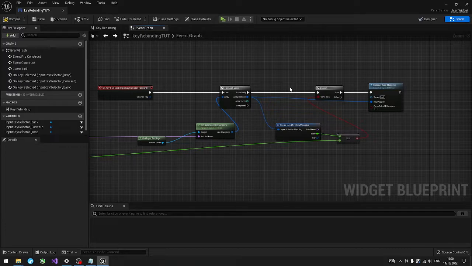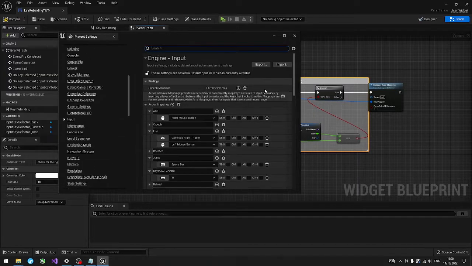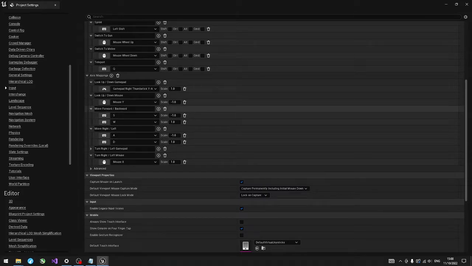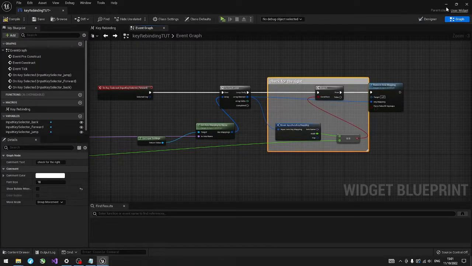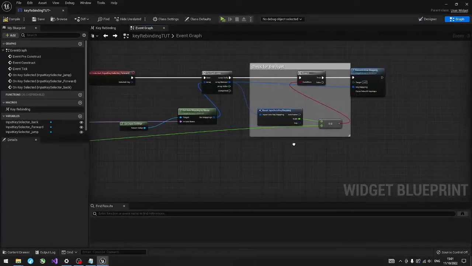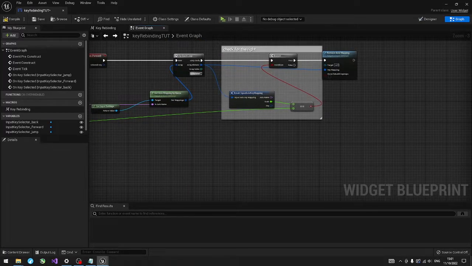Now what this is going to do is check for the right scale. As with scale and everything, you can see here, open this up, you can see here that we have, for example, forward and backwards, we have scale -1 and scale 1. This is how axes work. This is the default settings. What I'm doing here would work with the default project. If you have consoles and stuff like that, I don't know how to work with it. I never had to. But that's because I'm only working on my first game and I'm trying not to overscope, but that's unrelated. Anyways, back to the tutorial.